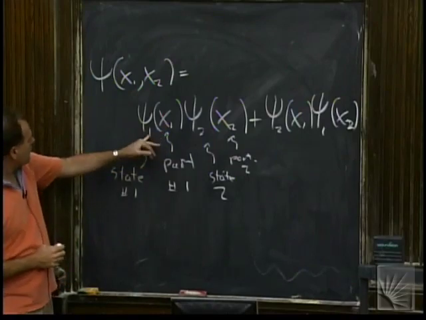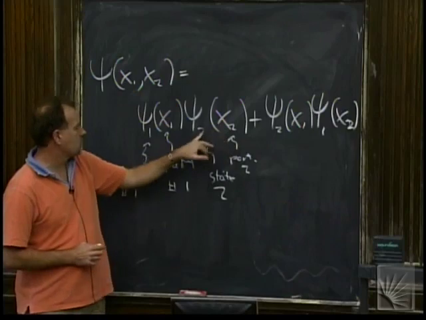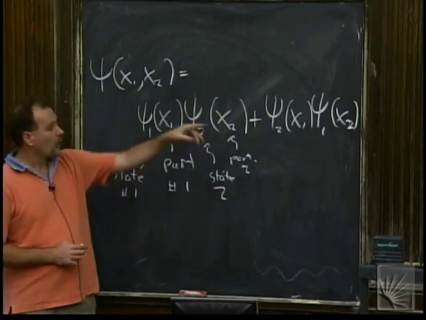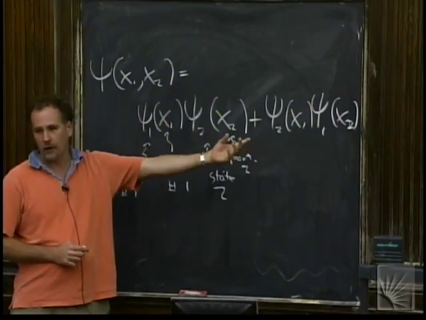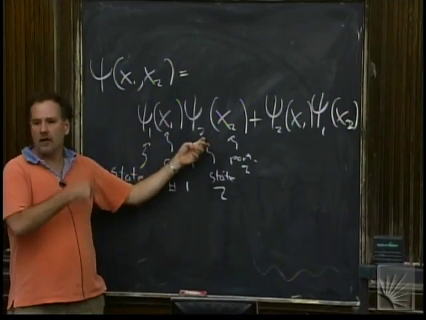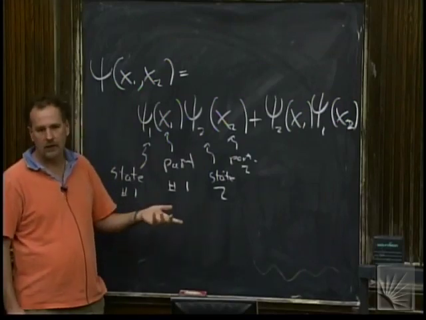But so state 1 is particle 1's state, and state 2 is what particle 2 is in. 1 and 2 might be the same state. They might be different. Over there, I used the example of n equals 1 for state 1 and the n equals 2 particle in a box state for particle 2. But in general, I mean any state in quantum mechanics which has a number or a label associated with it, okay?